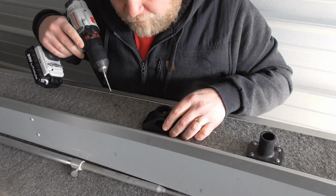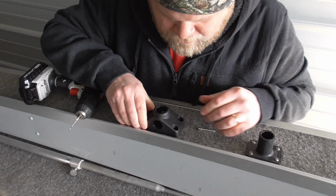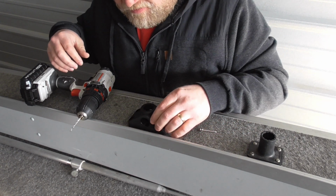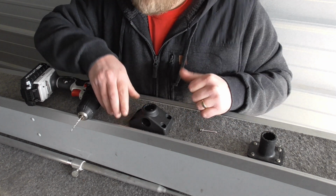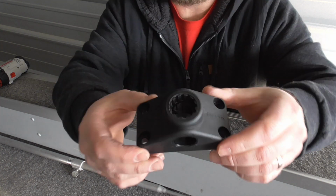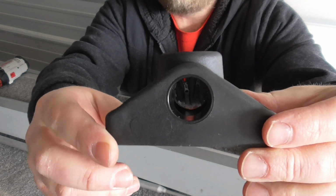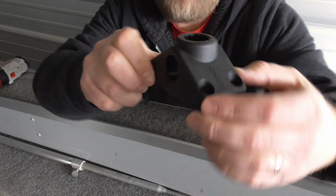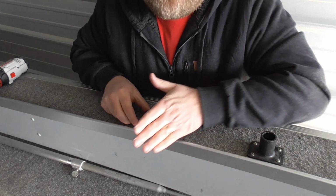Number 8 is going to be fine for me. I'm not doing any marlin fishing or going to be catching any sharks. So number 8s will be rock solid. One other thing on this base here, I don't know if you can see it right there, it says inboard. Not sure exactly why they want you to point that way toward the inside of the boat.